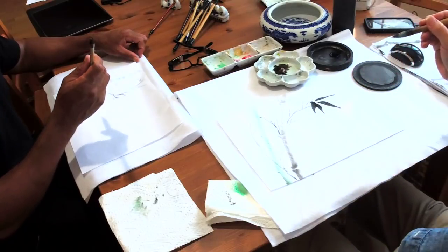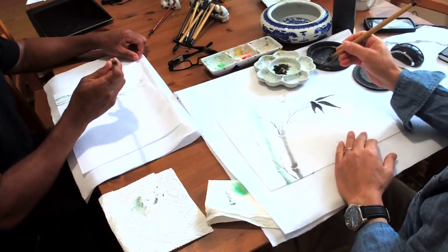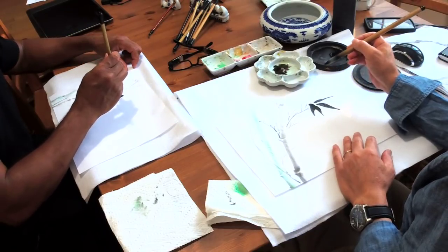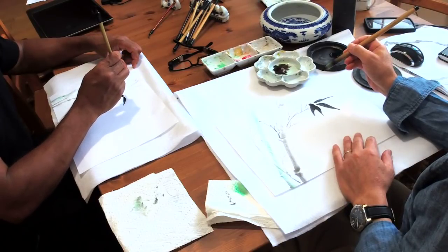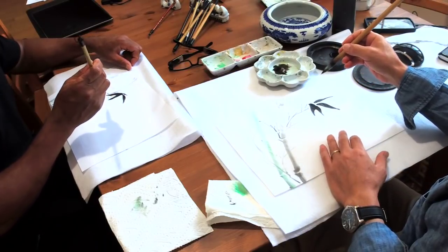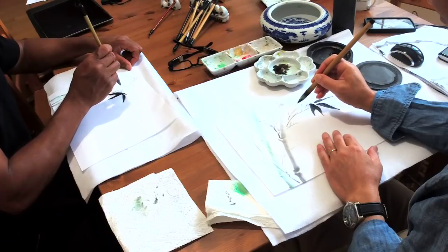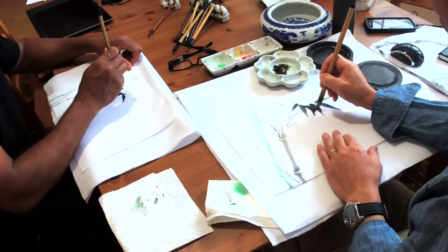It's good to paint the leaves not too big. You have to match the stem size, so you can paint more leaves. Yeah, okay, good. And you can make some overlapping, another on top of it, or a little to the left. You can do it. Just add another branch, another group. I'm sorry.